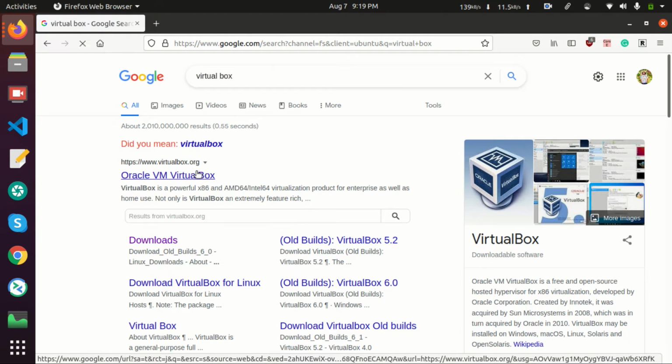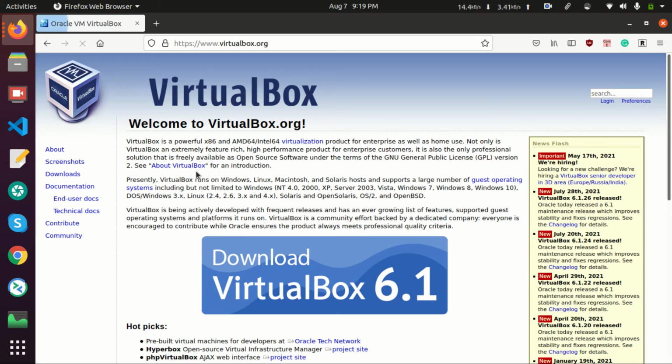So VirtualBox, yeah. In VirtualBox we can run any OS inside our Ubuntu machine, like Windows or any kind of OS we need to install. So like maybe another Linux distro as well, maybe a Debian one, maybe a Manjaro one, or any kind of distro you need to install. So let's see how to do that.